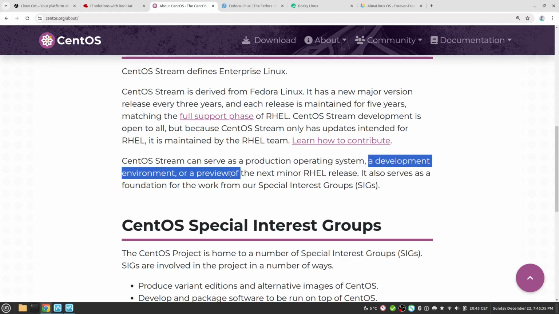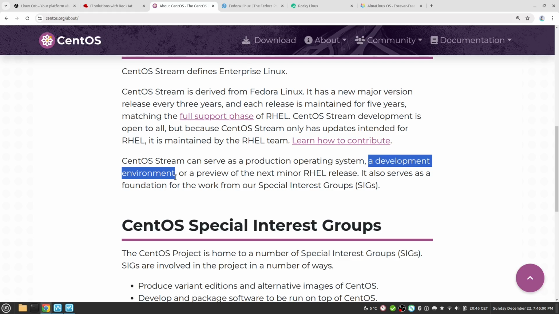Also, they say a development environment, and that point is, I would say, quite true, because CentOS is a bit before Red Hat Enterprise Linux, but has almost the same software stack. And if you're using CentOS Stream, then you can look a bit into the future how Red Hat Enterprise Linux will be in a few months or years.